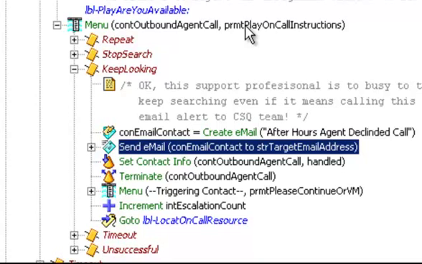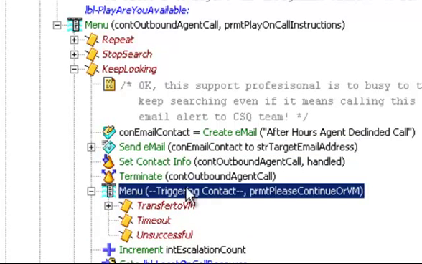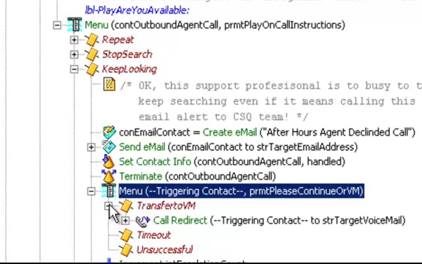We rat him out to management by sending an email to everybody saying he declined it, and at that point we go back to the caller and give them yet another opportunity. We play a message that says, thanks for your patience, we're continuing to find the next available agent. You can opt out and go to voicemail or continue to hold. If they opt out and go to voicemail, we clearly redirect the call.